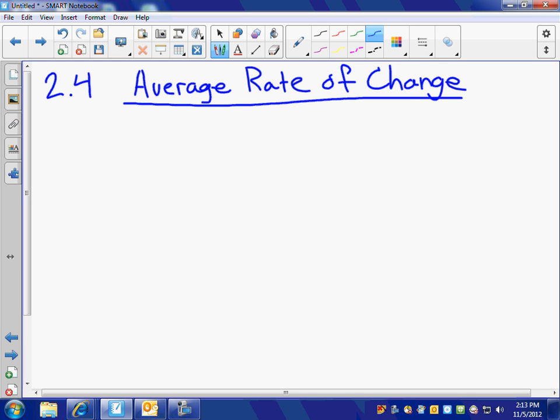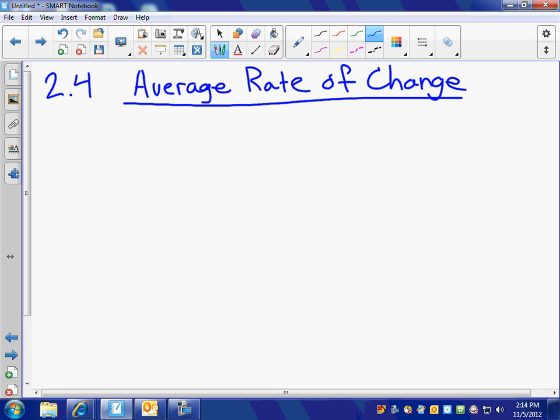If I am driving to Albert Lea from Owatonna in the morning, we're wondering how fast I'm going, but I get here in half an hour, okay? And I drive 35 miles. Well, I could take 35 miles divided by 1/2 of an hour, and you would see that my average speed is 70 miles per hour, okay? And some people said, well, you must be speeding in the middle there then. Well, we'll talk about that in a second, but that'll be my average rate of change. My average rate was 70 miles an hour.